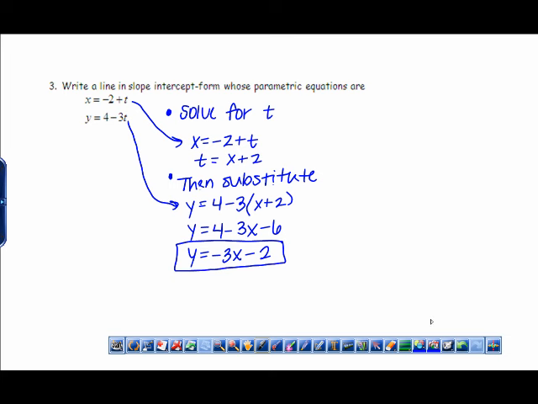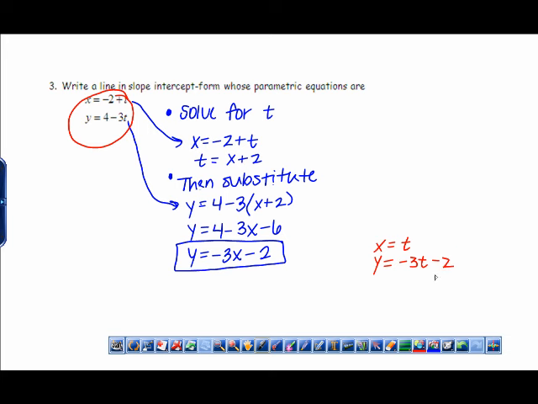Okay, now let's go ahead and go backwards just for the fun of it. We're almost done. If I gave this to you and asked you to find the parametric, do you think you would have come up with these two? No, probably not. Probably what you would do is say, hey, I'm going to take the easy way out. I'm going to let x equals t, and I'm going to let y equals -3t minus 2.